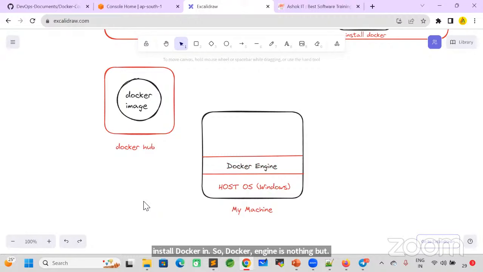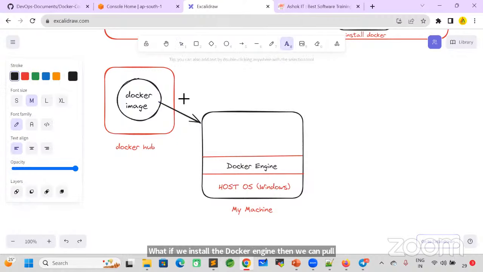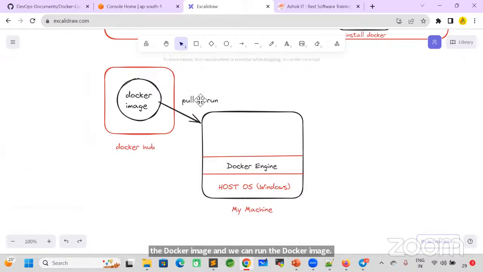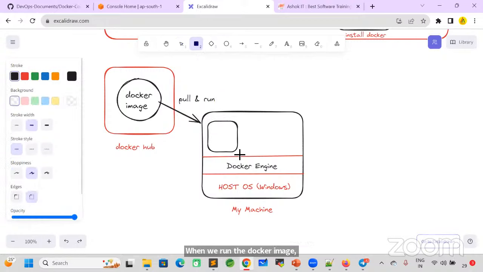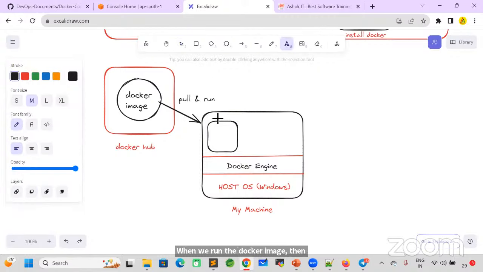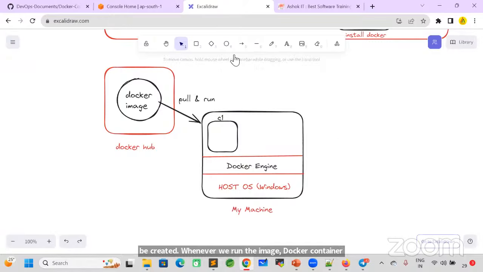Once we install the Docker engine, we can pull the Docker image and run it. Pull means download, run means execute. Once the Docker image is downloaded to our system, we can run it. Whenever we run the image, a Docker container will be created. Let me call it C1, container 1.